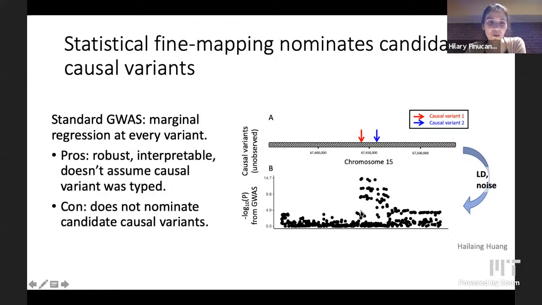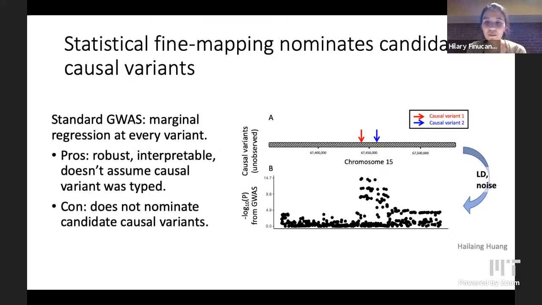So why do we do GWAS in this way? I've had this conversation with statisticians a couple of times who wonder, why would you do marginal association to begin with? And it's actually kind of genius. First of all, it's very robust and very interpretable. But also, we don't want to assume that the causal variant was actually typed.